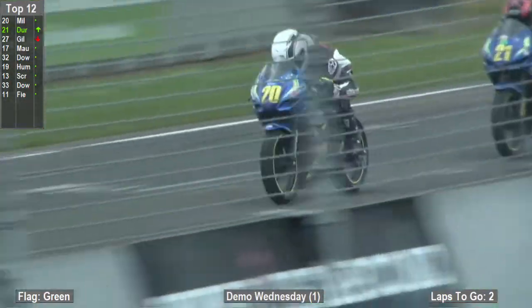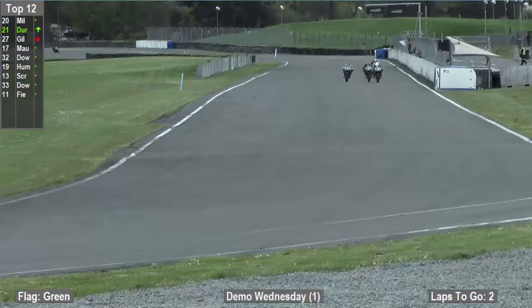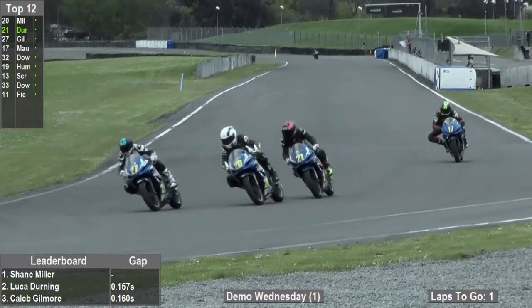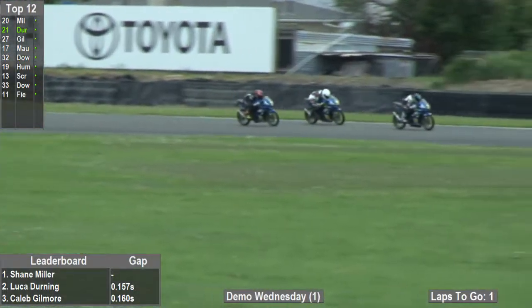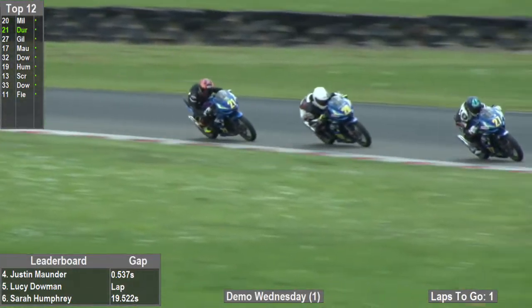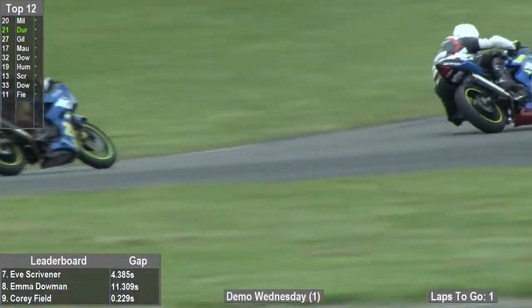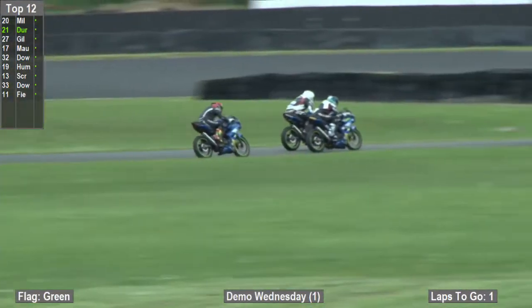So the white flag comes out. It is the final lap of the first race for the Gixxer Club here at the 2000 Minimoto contest, and it is Miller, Durning, Gilmore, and now Justin Maunder right up on the back of that pack. So they change position going into the Toyota corner here. Luca Durning, a 38.858. The top 5 bikes have set their fastest records on the 4th lap. So it's anybody's game at the moment of these top 3. And maybe if something gets a bit of a wiggle up the front end and slows everyone down, we might get Justin Maunder finding something to come in through. Justin's riding with the orange and black leathers there in 4th place.